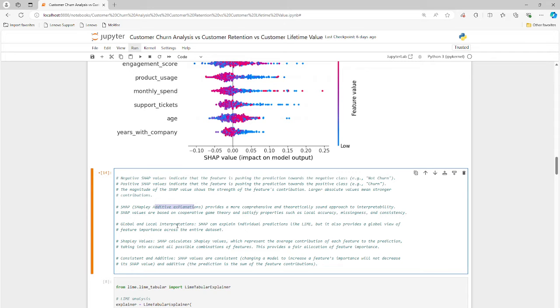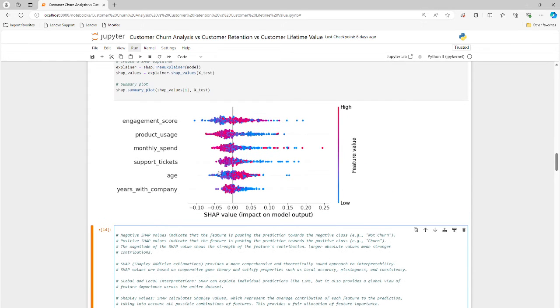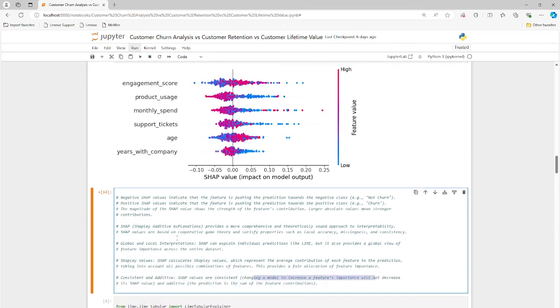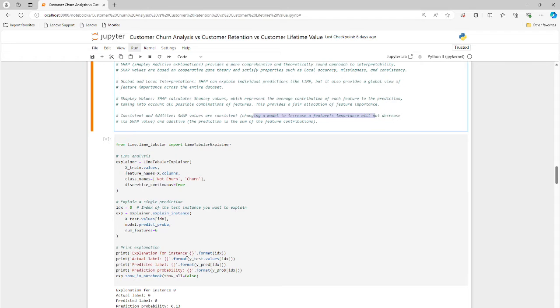And the global and local interpretations of SHAP are pretty interesting, because this is both global and local. So you can see the minute details and the larger macro details at the same time. With the LIME report, we're going to see in just a minute, it's not really like that. It's much more focused and isolated. And any kind of SHAP values are consistent with changes in the models. Again, showing feature importance. The top three we see here listed in ascending order: engagement, product usage, and monthly spend. So that's interesting to see those kind of insights.